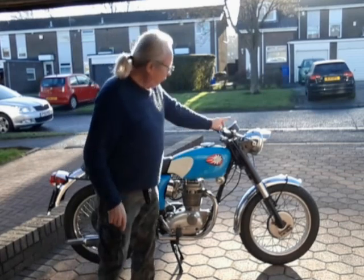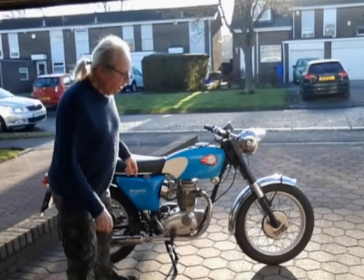The throttle's come loose on there, so I'll have to postpone it just for a second till I get a screwdriver and tighten it up. Right, we'll try it again. I've tightened it up.